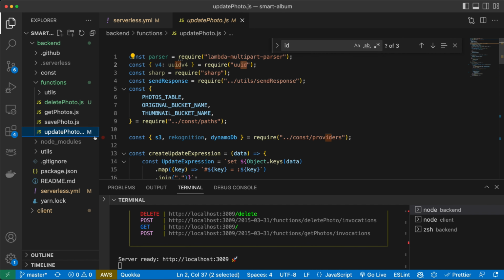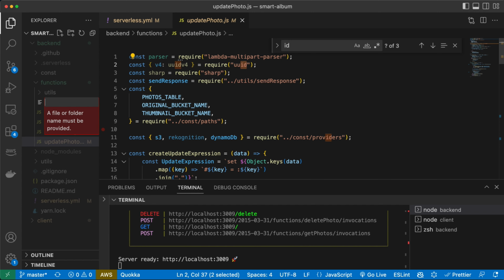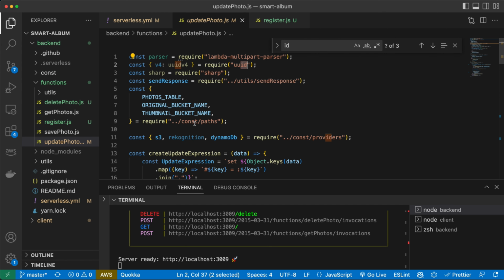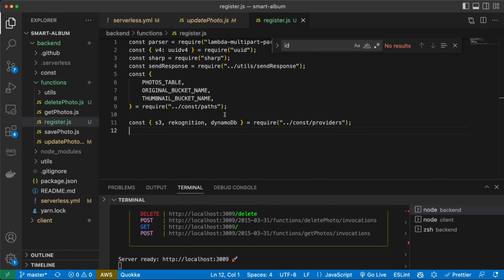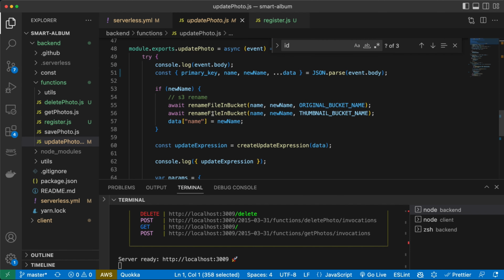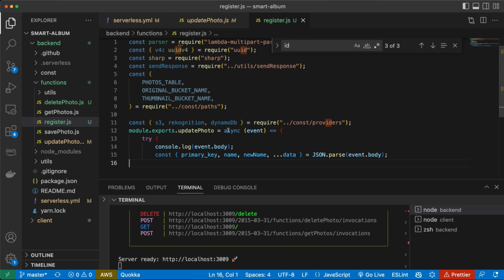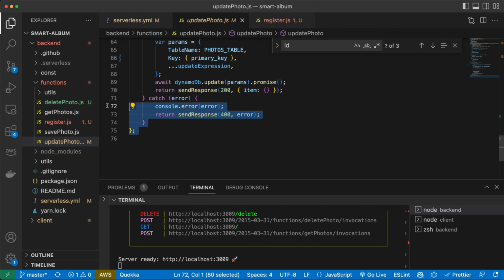Okay, now let's create our registration. As usual, we will create a function. Let's call it register.js, and here we can copy paste the top part and this one, and this one.